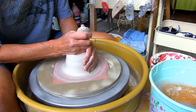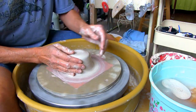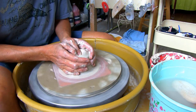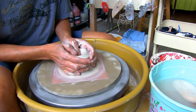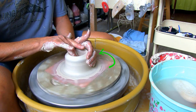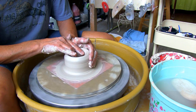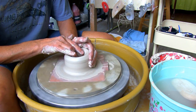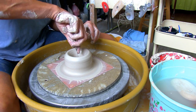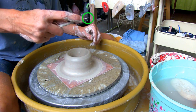I'm starting with 1.5 pounds of Amaco Stoneware 38 white clay. Press down with both thumbs to start opening your clay. Then place your anchor hand on the side of the clay and use your fingers to continue opening. Stop to check the thickness of the bottom with your needle tool. 1/3 of an inch is good.